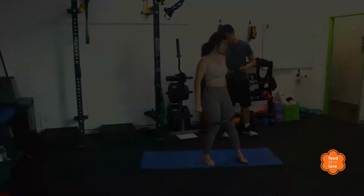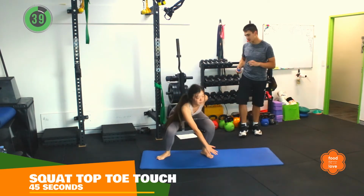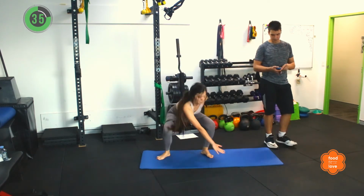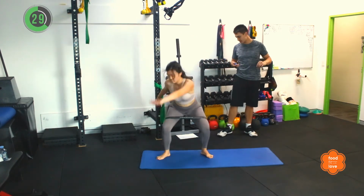3, 2, and 1. Nice work. And 1. Alright, squat to toe touch. That's it. Opposite hand, opposite foot. Good. And pressing out against the resistance band. Nice. So you don't want to let those knees cave in. Good. Nice. So really driving out against the resistance band. 15 seconds.